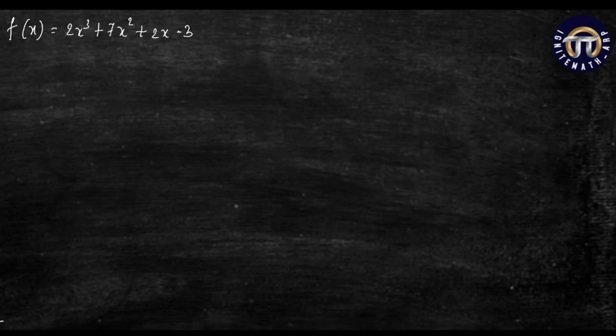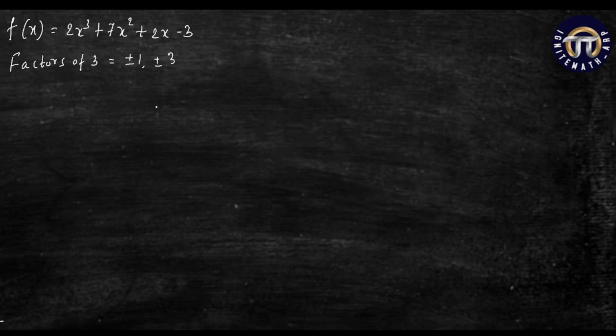Whenever I'm going to factorize this expression completely, as I told you earlier, make sure that the powers of the variables are arranged in descending order. Then take all possible factors of the constant term 3. So all the possible factors are plus or minus 1 or plus or minus 3, because 3 is a prime number. By hit and trial method, I find out f of 1, f of minus 1, f of 3, f of minus 3.